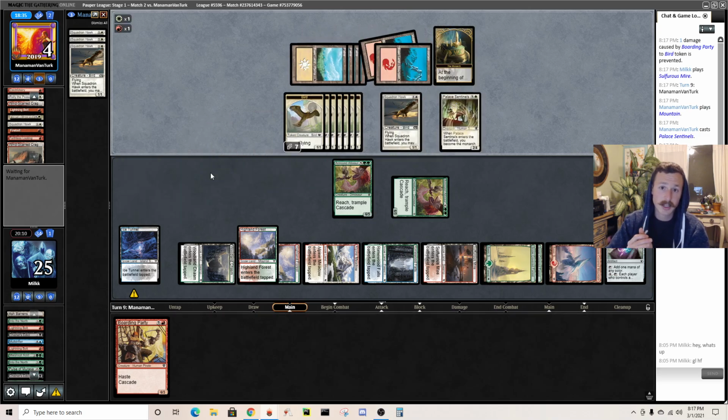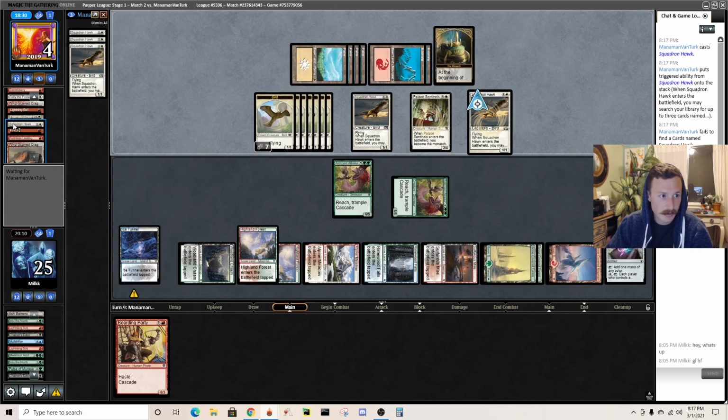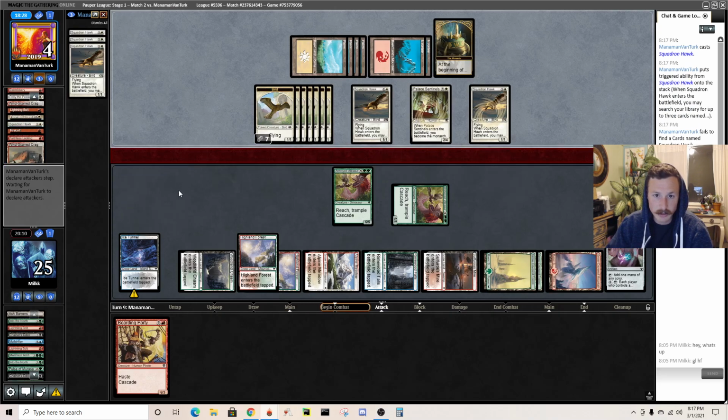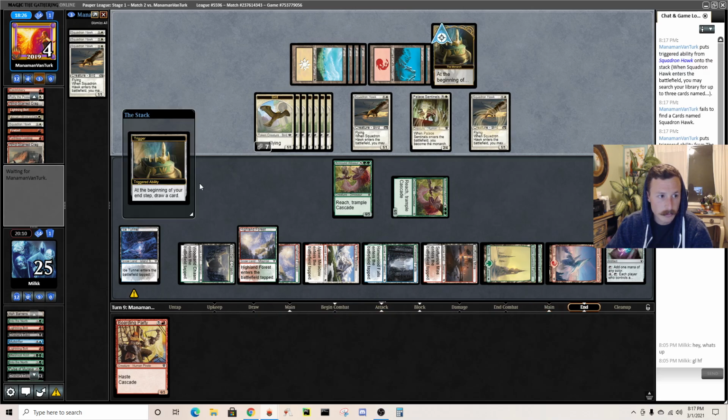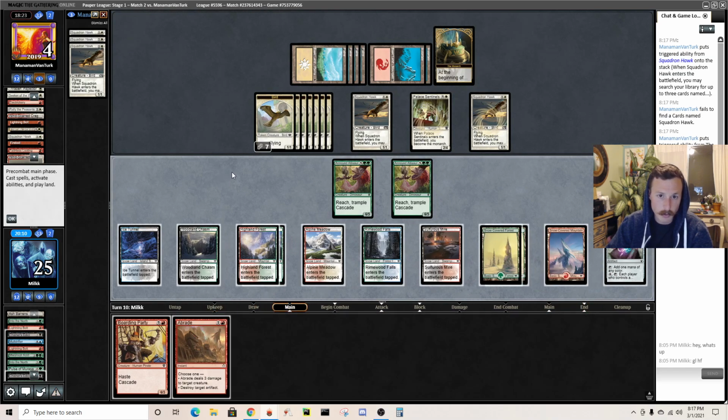Palace Sentinels take the Monarch. Jeez. Hawk. Okay. So they're trying to set up a win next turn, basically. They did use one of their strands. A Braid. Okay, Braid's good. Kills something.